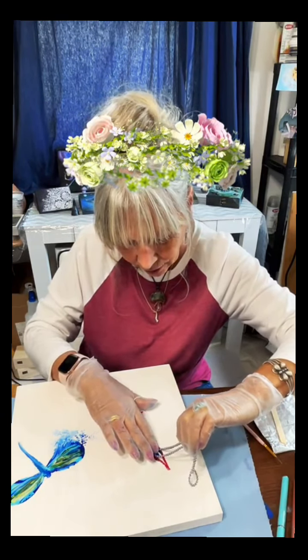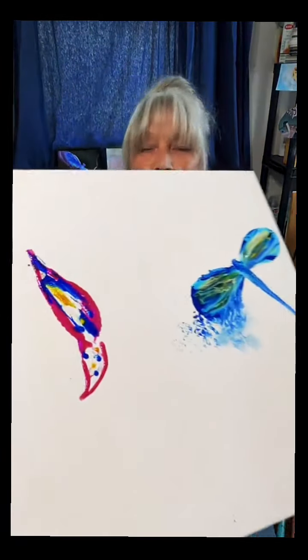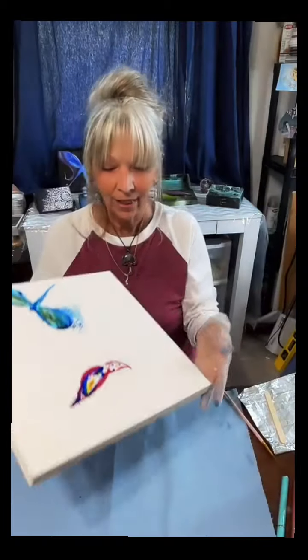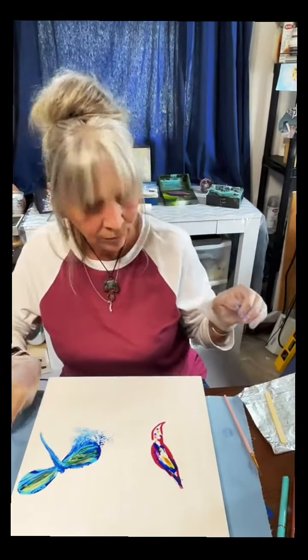Well, that was messy, but it's kind of cool. See, that's the amazing thing about art. It's like, that's not what I saw in my head, but really, it's kind of a cool look. I would probably just add more white and pull it again. So let's try that.